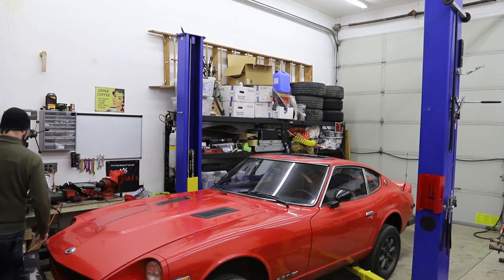It sounds good at idle and sounds good above 3,000 RPM, but unfortunately, it has a drone at around 2,000 RPM. In order to address this, what I'm going to do is add a Vibrant resonator right at the end of the headers to try to cut down that droning before it gets into the cabin. So let's get the car in the air and see what we're working with.